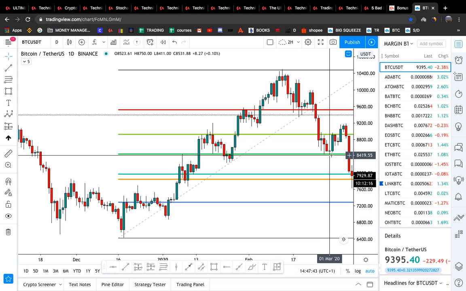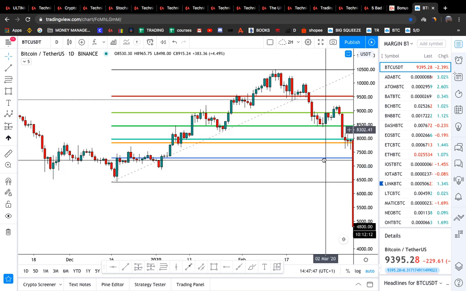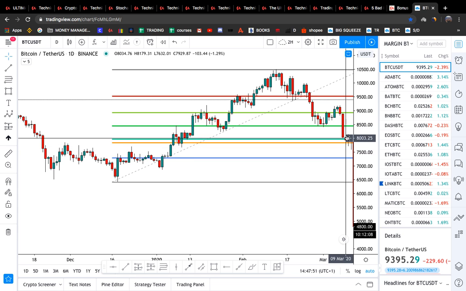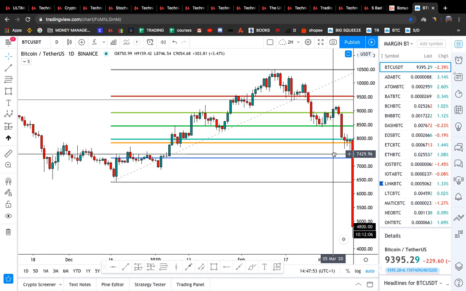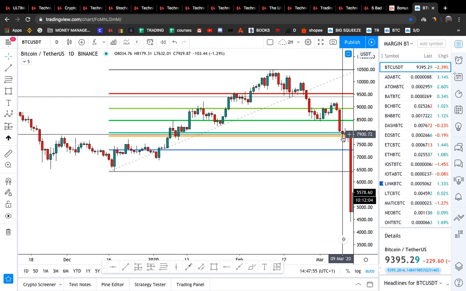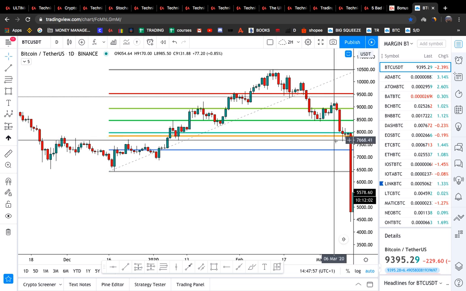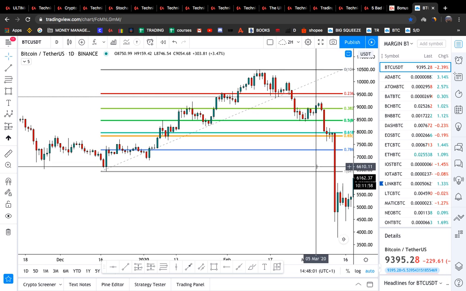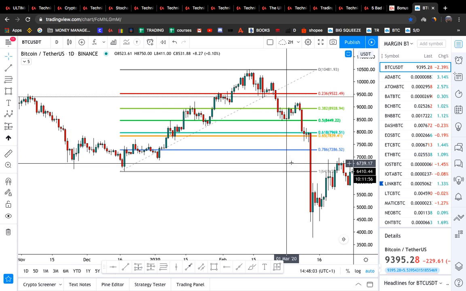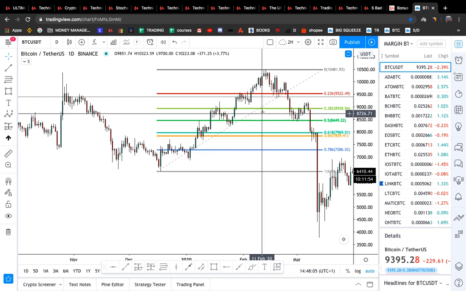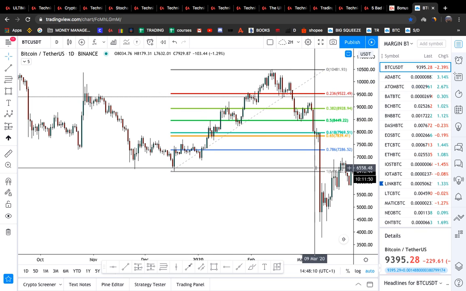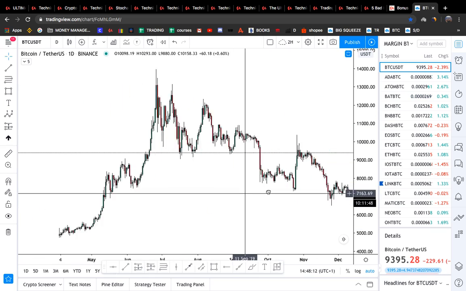So imagine that if you entered here, your stop loss is now here. As you can see, it broke below, so you are going to exit on a break even. Now here is another level that you might be looking for buys. So if you bought on some of these candles, you might set your stop loss below and you are going to be stopped out on this level, and sometimes this will happen. There is no problem in that. This is one of these cases where it just was not going to work out, but there is no problem in that. It's not going to work out always.